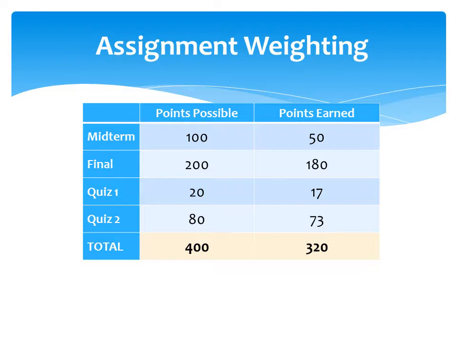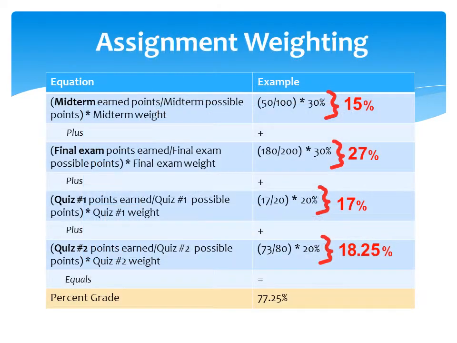Here's how we'd calculate the student's grade using assignment weighting. With each assignment, or entry, that goes into the gradebook, the student has the potential to earn up to a certain percentage of the pie, as it were. With the midterm, for example, he could have earned up to 30% of the pie, but he scored only 50 out of 100 points, so he only earned half of what he could have. It's the same for each assignment. When you add up the parts of the pie he did manage to earn, the student got a 77.25% in the class.